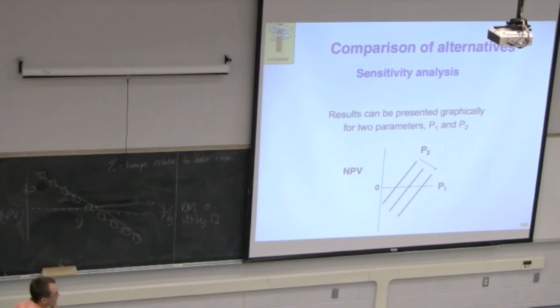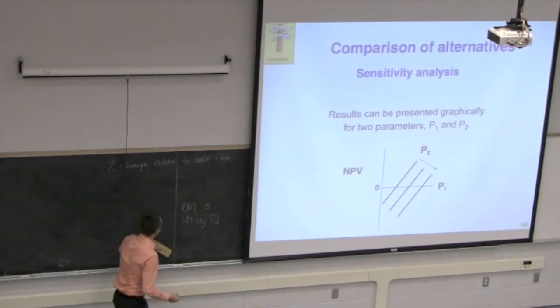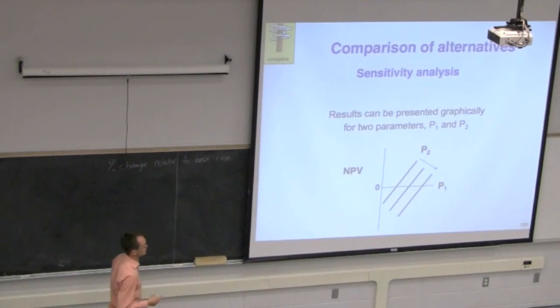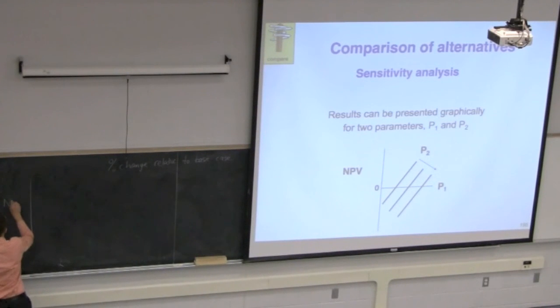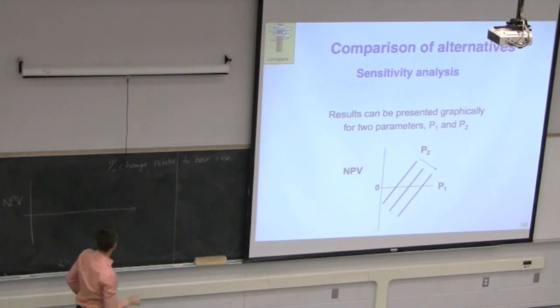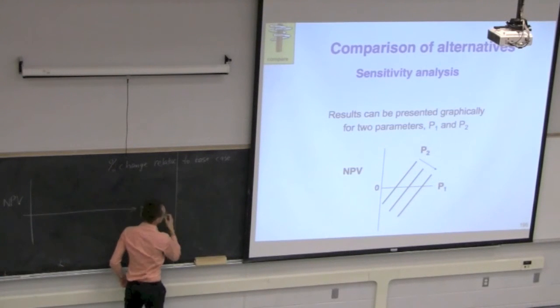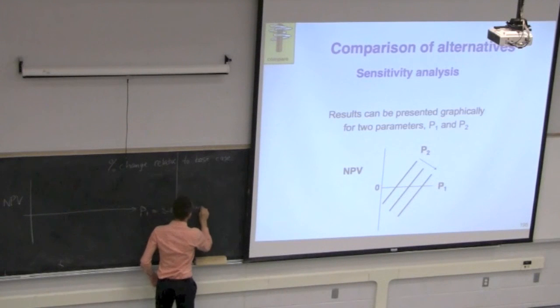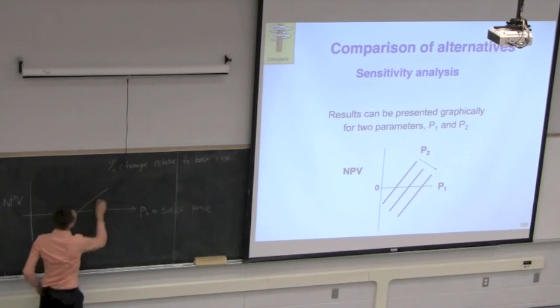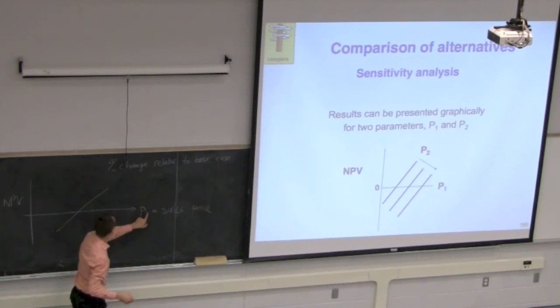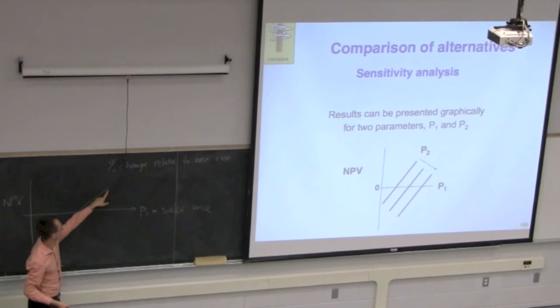The final way just to talk about these sensitivity curves is to consider the situation when we've got two variables changing at a time. So we've looked at one variable changing at a time. If we consider two variables changing at a time, we generate this sort of parameterized curve. So whenever people say there's a parameter on a curve, they're referring to an additional variable. So we've got NPV here on the vertical axis, and then my one parameter is P1. So P1 might be sales price. And the first curve over there just shows as sales price increases, I'm making higher profits, so NPV goes up. Okay? But remember we said we're changing one variable at a time, sales price over here.